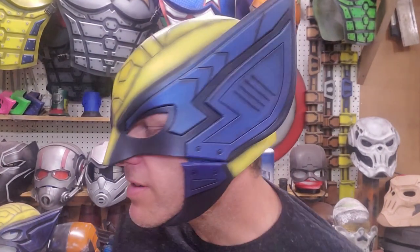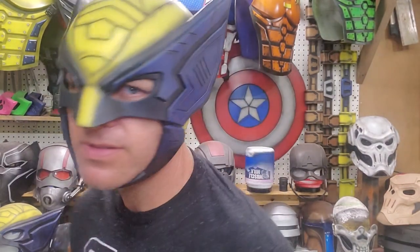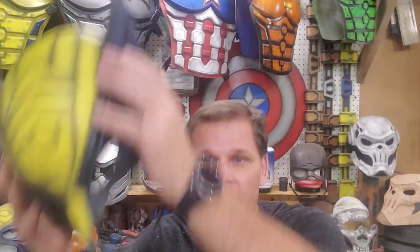Alright guys, there goes the Wolverine helmet. Give you a better look and see how it looks actually on. Like I said, this is sized up a little bit, and with the magnets clasped, it's easy to pull loose and pull off. One thing about the foam helmets is they get hot very quickly.